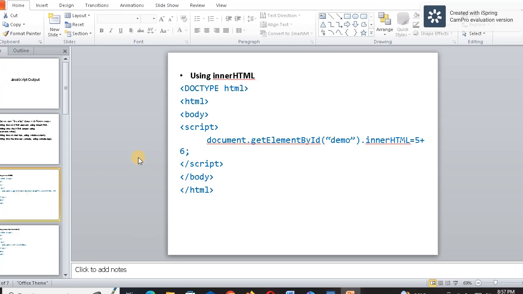Using the innerHTML, this is an instance of using the innerHTML method. So you're going to declare the document, then you're going to fetch the ID of the element that you want through the getElementById method.